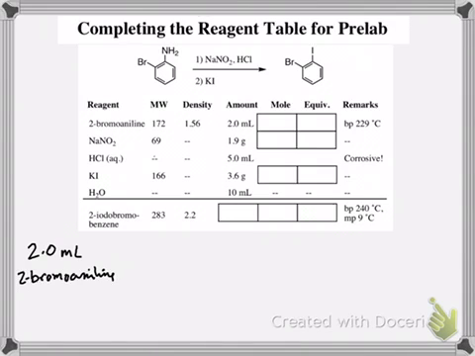Let's start with the 2-bromoaniline. It shows that we're starting with 2 milliliters of that. Now, how can we figure out how many moles that is? What we're going to do is we're going to use the density for the 2-bromoaniline, because the density is in grams per milliliter. It tells us how many grams of that we have for every 1 milliliter. So by using the density now, I've converted that to grams.